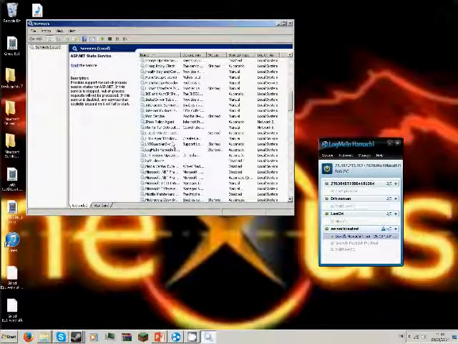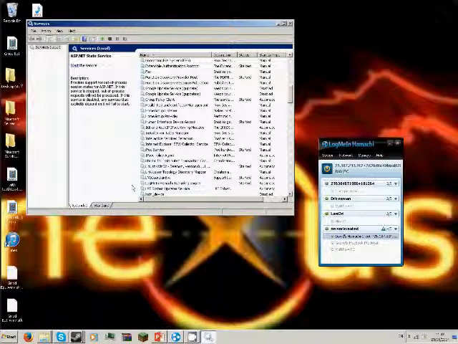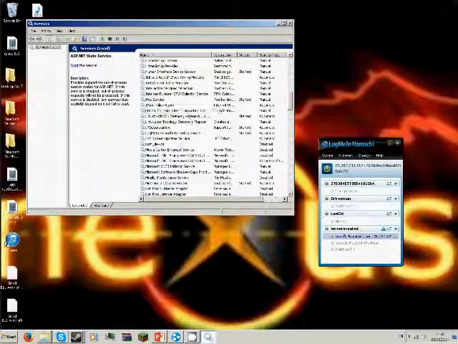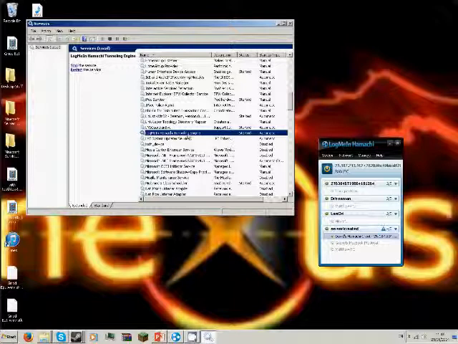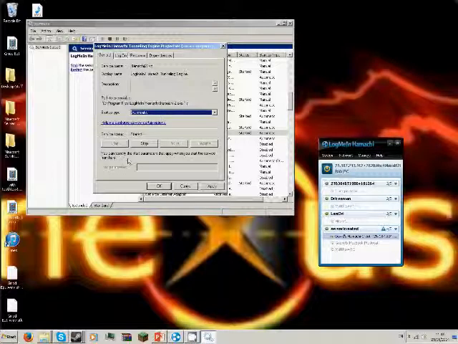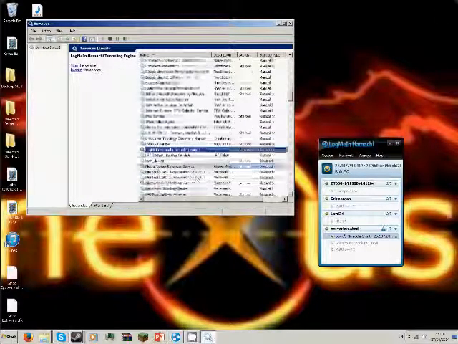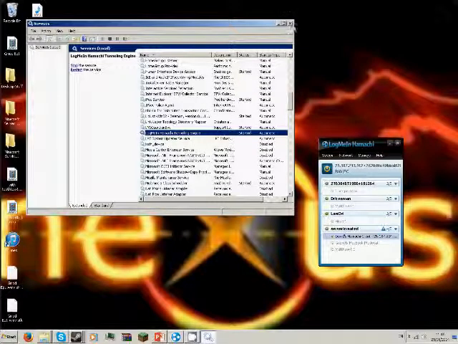So all you need to do, if you have this problem, is click on start, type services, go to the LogMeIn Hamachi Tunneling Engine, double click that, and set the startup type as automatic. Don't click on either of the rest. If it's already set to that, just click stop and start again. Give it a couple of seconds and then click apply and then OK. I'll just click cancel for now because it's already sorted and I don't want to mess around with it again. But that's basically what you need to do. So that's how you sort out the Hamachi problem.